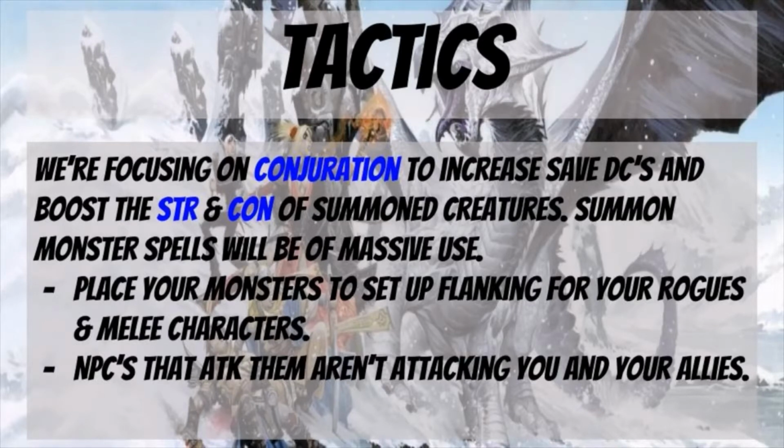And then also, NPCs that attack these summoned creatures aren't attacking your allies or you. Every attack there is essentially wasted, well, that's not quite the right word, but you're the real threats while the summoned monsters are just in-house support that you bring out there. So really, every attack that goes towards them, hit or miss, is an attack that didn't go to you and your allies, so that will be a massive win.